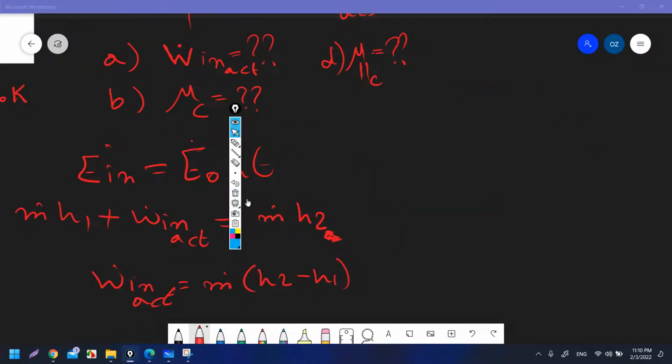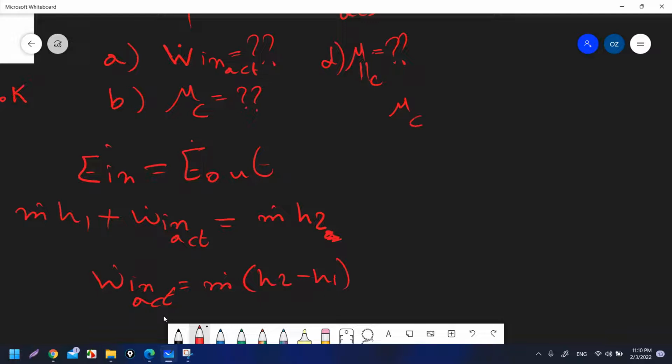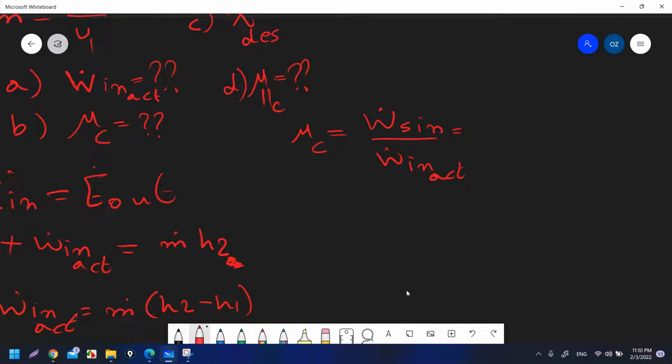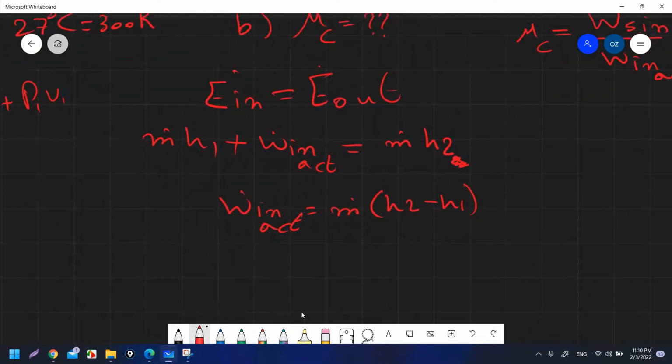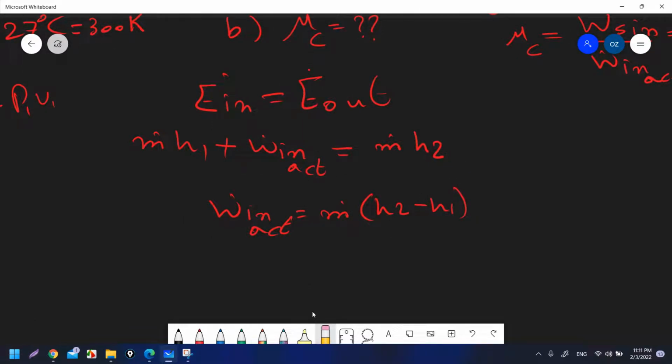Okay, so I don't need this one now. For this one, the isentropic efficiency of the compressor will be work dot s. Now I have a rate, so I put only the dot. s means isentropic, over work dot n actual, A or actual, whatever you want. Okay, and this one, we notice both of them are m dot h2 minus h1, but the difference is h2a minus h1 for this one, and m dot h2s minus h1 for the other. Okay, that's why I wanted to put h2a here in the energy balance. Okay, and h1 I will not put anything. So this one is h2a.